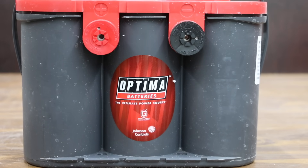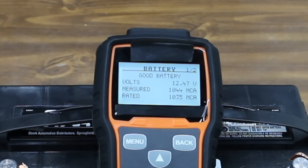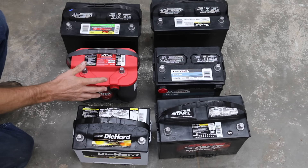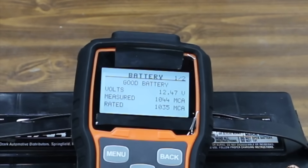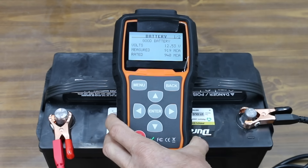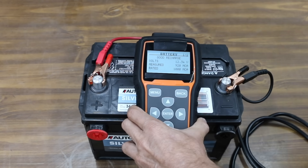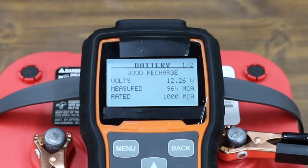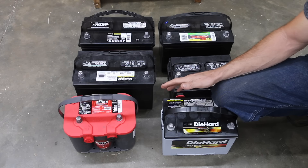Fortunately all of the batteries survived the test just fine and the low-voltage alarm on the power inverter wasn't needed. Car batteries have six cells, each at 2.1 volts at full charge. A car battery is considered fully charged above 12.6 volts; at 12.4 volts it's still considered charged, but below 12.4 it needs to be recharged. After allowing the batteries to sit overnight: the O'Reilly Super Start is at 12.47 volts and 1,044 cranking amps; the EverStart is at 12.59 and 999; the Duralast is at 12.53 and 919; the AutoCraft is at 12.34 and 920, below 12.4 so it needs charging; the Optima is at 12.26 volts and 964 amps and definitely needs charging; the DieHard started higher at 13.1 volts and dropped to 12.49 volts and 1,032 cranking amps.